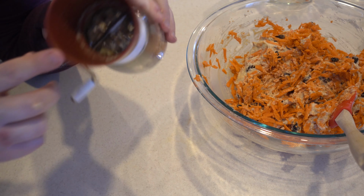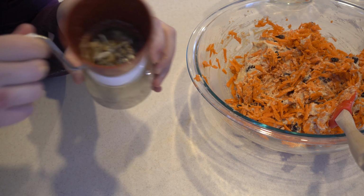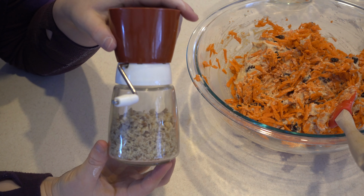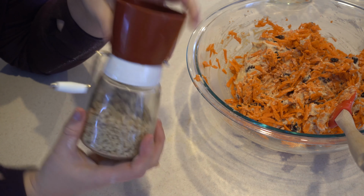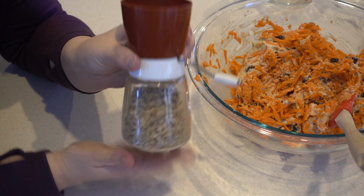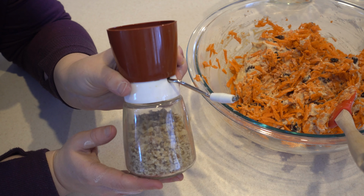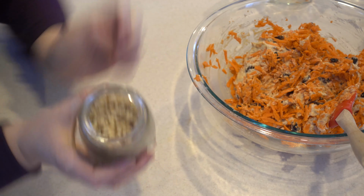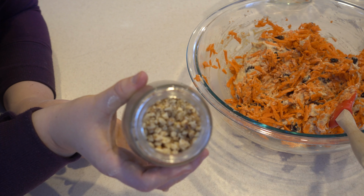picking it up. Just add the walnuts here and then you just grate it, and it does such an amazing job at chopping the walnuts. I just love it. So I highly recommend if you see one, pick one up because it's just the best thing ever. So I'm gonna add about half a cup. See how finely chopped they are?